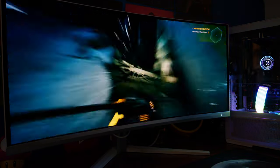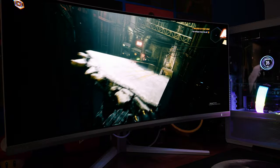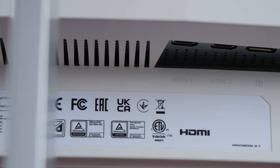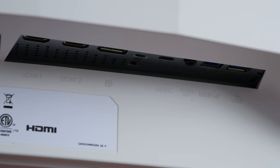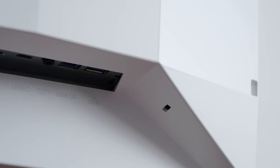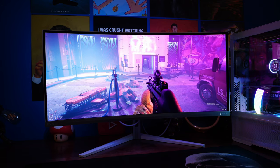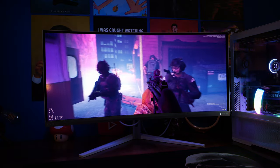Another interesting quirk with the PbP mode for two PCs side by side: there is actually a KVM switch built into this. You have USB connection from the monitor to your PC with USB pass-through, and the KVM switch means you can use one keyboard and mouse to control the two different computers. So if you want to do that PbP setup you can — just bear in mind it's 1720 by 1440 so it's not standard 16:9, but you do have the capabilities to do that.